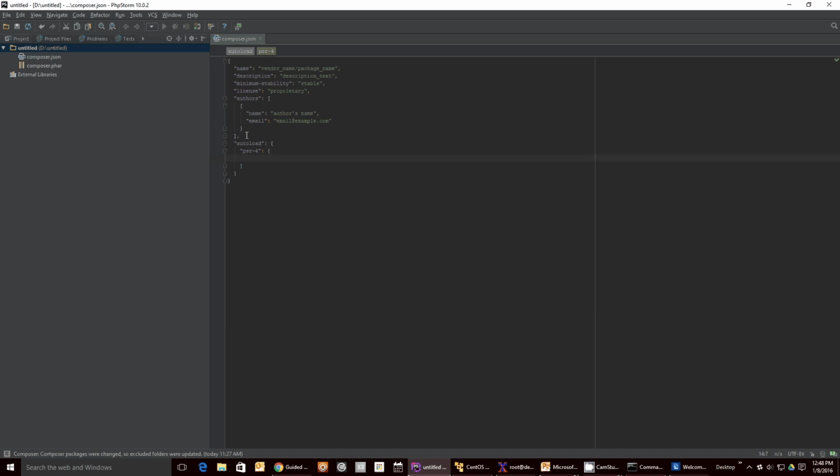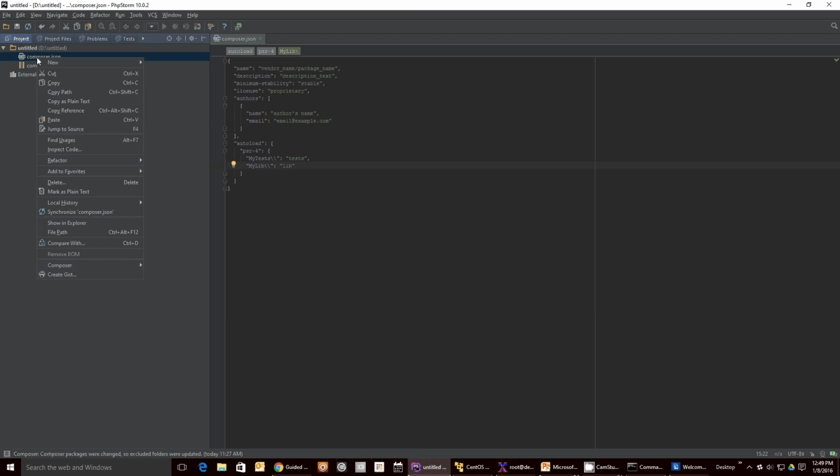And there are two namespaces that we're going to set up. The first one's going to be called MyTests. Don't forget to do the backslash at the end of that. And it's going to go in the directory tests. And MyLib, with both backslashes, going into the directory lib. Make sure you save it.